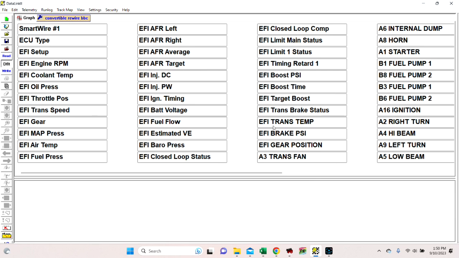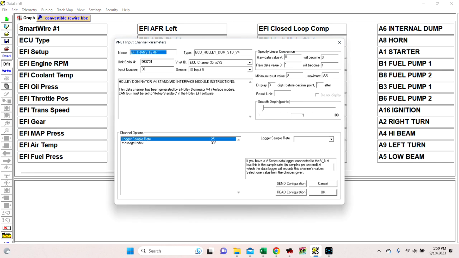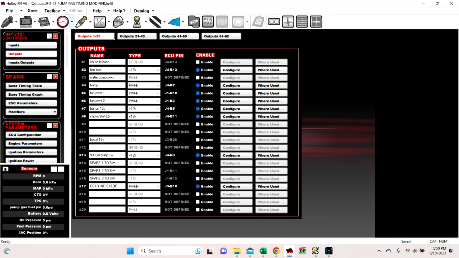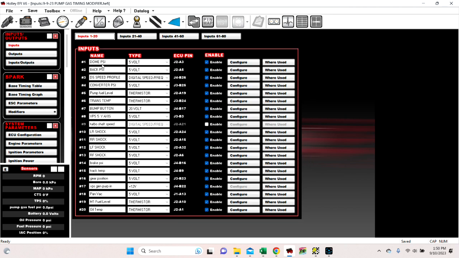In order to look at that, let's look at the EFI trans temp input side from the CAN module. So we right click on that. We set the scaling to match our scaling for the trans temp sensor, so 0 to 300 degrees. We have this set up to IO input number 5. This is where it's a little tricky, right? If we look at IO input number 5, and go here and look at input, notice it's actually number 6. So it's one number off.